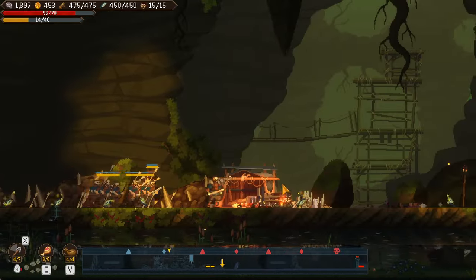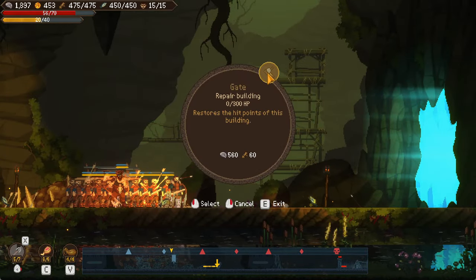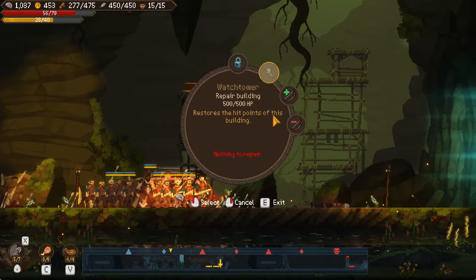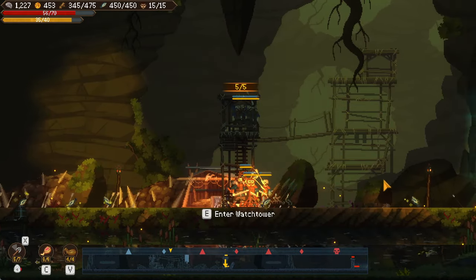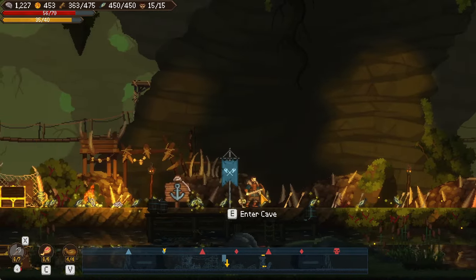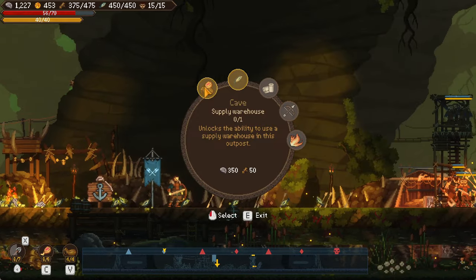And it says enter cave. That's interesting. Let's go ahead and check that out in a minute. First thing we want to do is repair everything. Here we go. And then we'll have everyone just sort of hold position right here. There we go. They should now hold position behind this gate. If we can, we want to upgrade this as soon as possible. Okay, so let's go ahead and construct a supply warehouse.